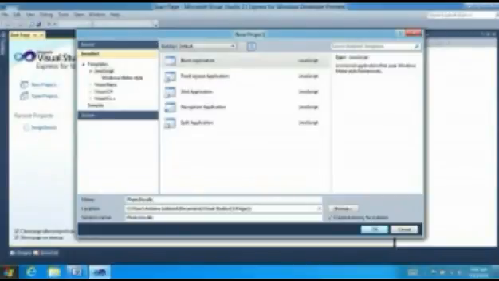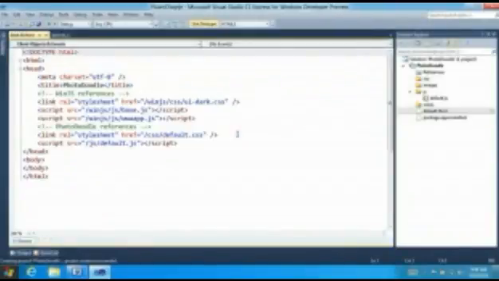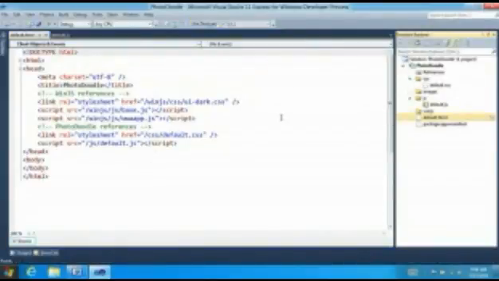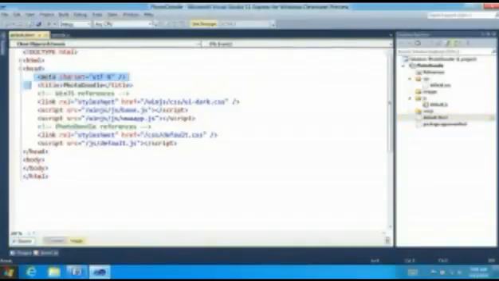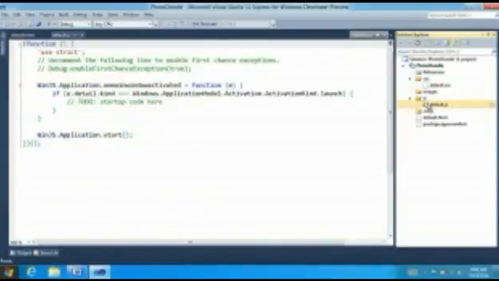So we're going to call my app PhotoDoodle, and I'm just going to give it a name and hit OK. What the tool is going to do here is create basically a small template app. I'm going to describe what you're seeing really quickly. If you're a web developer, this is going to look incredibly familiar and super simple. I have a default.html file for my semantic markup. If you look at what's in there right now, it's all the normal stuff that you have at the top of an HTML file. I have a default.css file that's there for my styling rules. And then I have a default.js file for the script behind the HTML file.